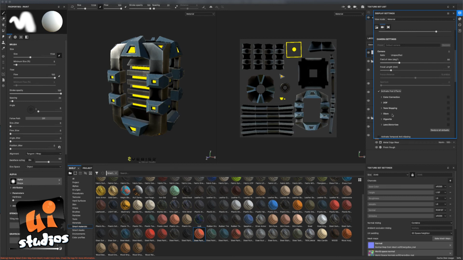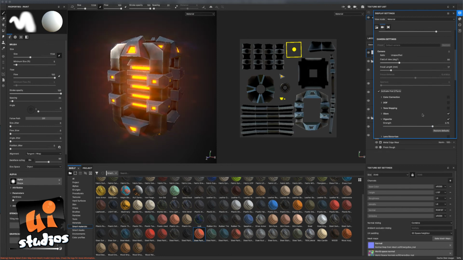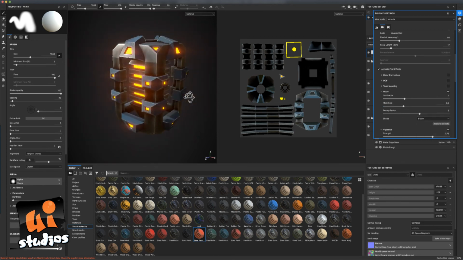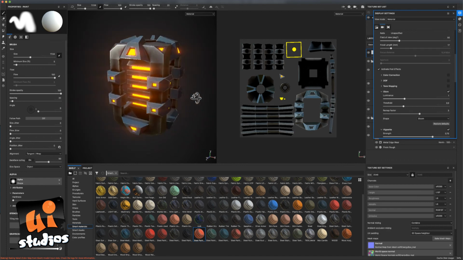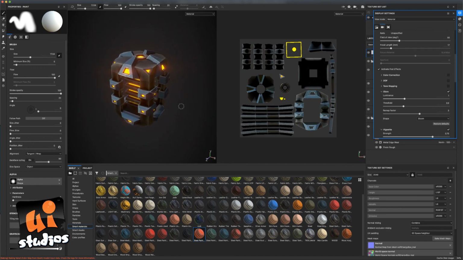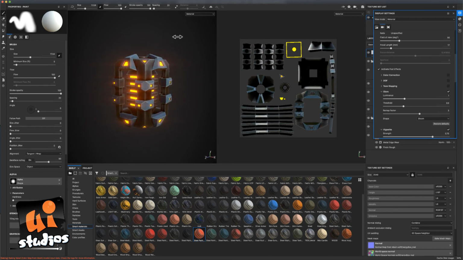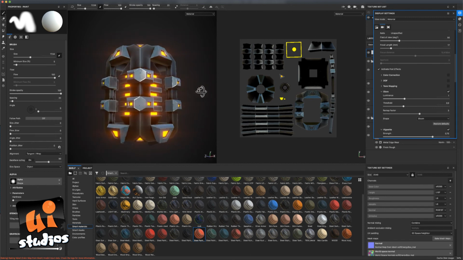I'm going to turn my post effects on. I would like to turn the vignette on to like 0.75 and turn my glare on and turn that to bloom. So as you can see, that is the orangey red I was looking for. So now my box kind of has this really cool glow, and if I hold on the shift and the right mouse button, you can change the light and the shadows and see how all of that is interacting together. So I think that looks really really nice.